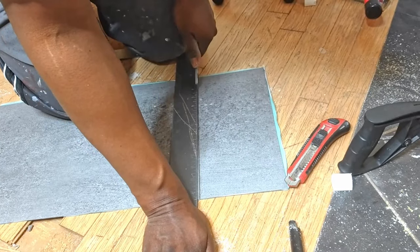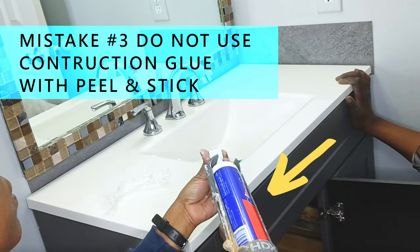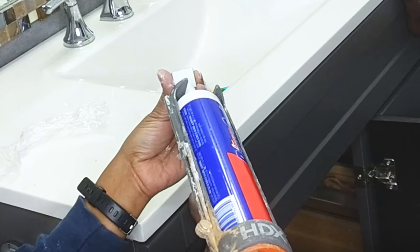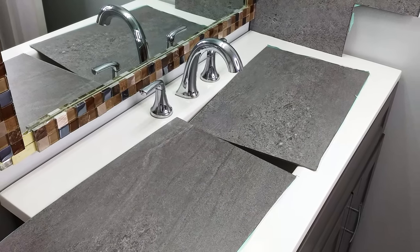Hey guys, this is where we made our third mistake. By this time we were tired. We ended up using the construction glue for both the mosaic tiles and the peel and stick tiles. Let me tell you guys that the all-purpose glue definitely doesn't work with peel and stick on a wall. I mean, they ended up falling down within a few hours.